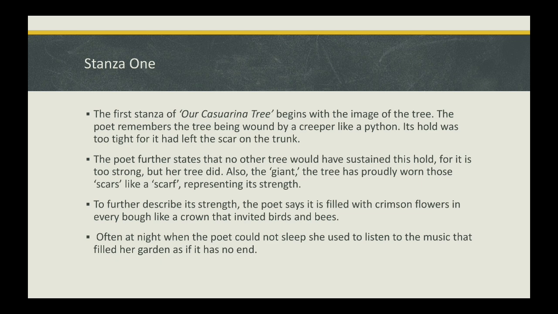To further describe its strength, the poet says it is filled with crimson flowers in every bough, like a crown that invited birds and bees. So the tree attracts many birds and bees because there are crimson flowers in the tree. So it's also a quality of the tree to bear these kinds of flowers.